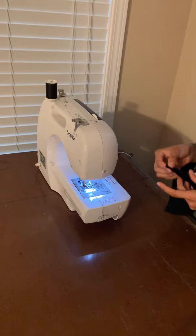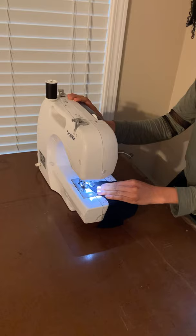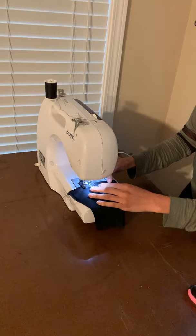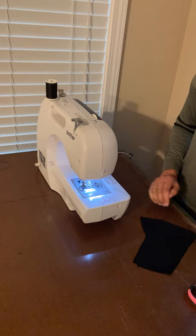Okay, so next I'll just sew down that center front on the jeans material and on my lining piece as well. So just a single straight stitch. I think I used a 2.5 millimeter straight stitch on my Brother sewing machine here, just sewing that lining straight across, and of course removing any excess material and thread.